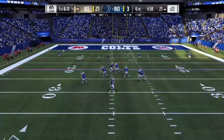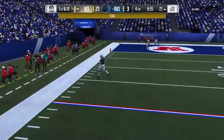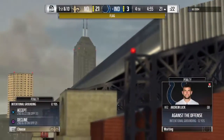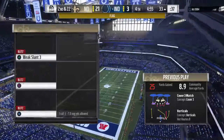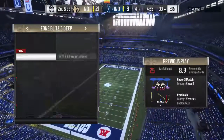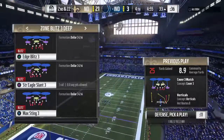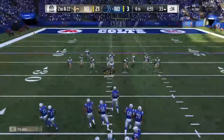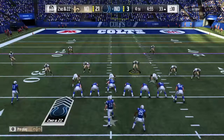12. On 1st down, Luck. And a flag comes in as that one falls incomplete. Well, let's see who this is on. Clearly wasn't outside of the tackle box. There's your penalty. And accompanying that penalty, a loss of down. They lose the yardage, and of course they also lose the down on the grounding call, and it's quickly 2nd and long.